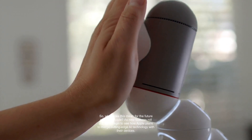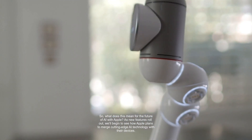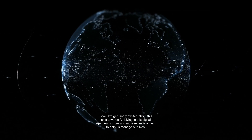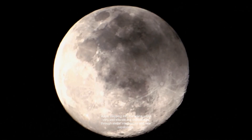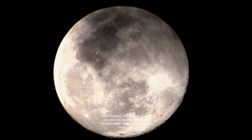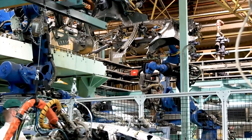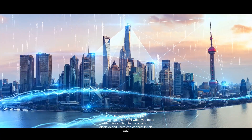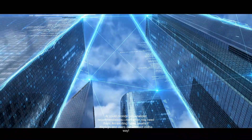What does this mean for the future of AI with Apple? As new features roll out, we'll begin to see how Apple plans to merge cutting-edge AI technology with their devices. We can keep our fingers crossed for constant announcements that could redefine what we expect from smart devices. I'm genuinely excited about this shift towards AI — living in this digital age means more reliance on tech to help us manage our lives. Apple stepping into this arena could elevate our experiences through stellar integrations and new capabilities. Imagine a day when all of your devices communicate flawlessly, and AI provides personalized recommendations right when you need them.